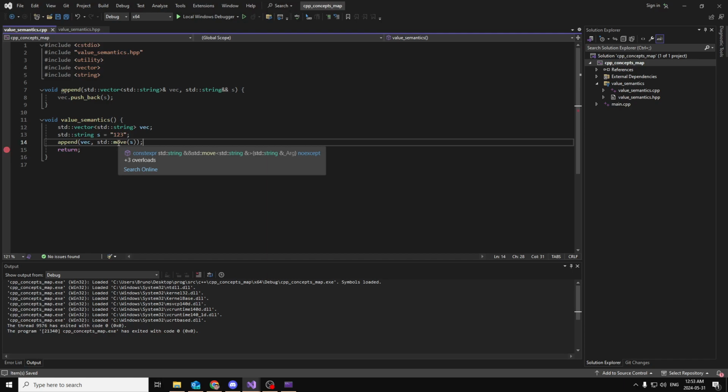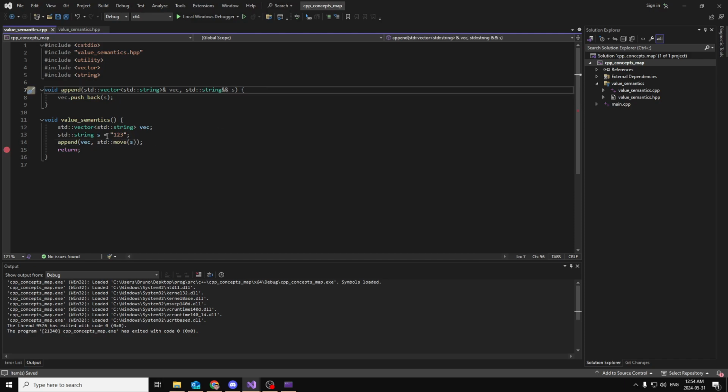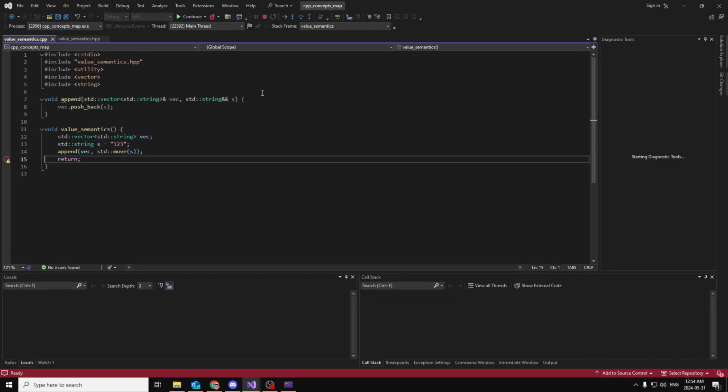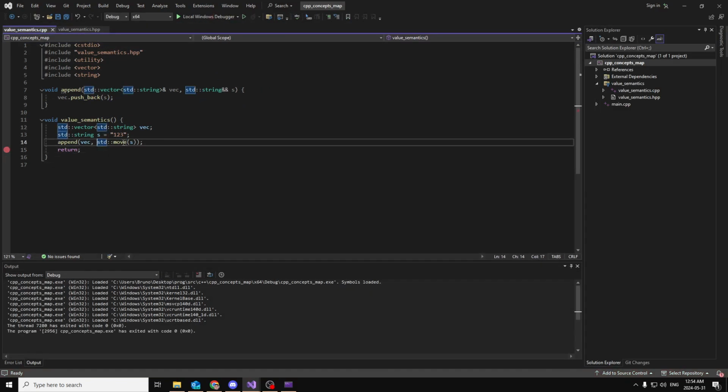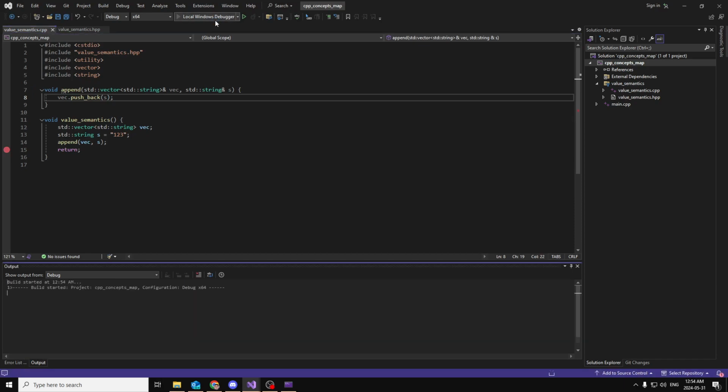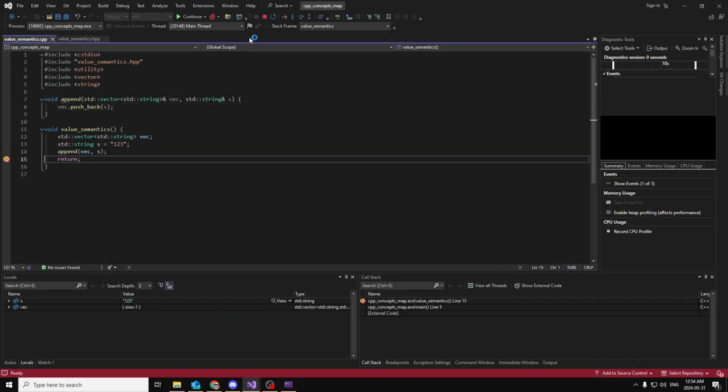So what that does here is we have marked the function here to take a temporary, and now we've forced S to behave like a temporary. Now let's run this again and see what happens. That's weird, right? We've moved S into here, but it didn't get updated. What exactly happened? Well, right now, the function is behaving essentially exactly like this. So with this example, we're not copying S, we're taking it by reference, but we're still copying it here. So if I run, we can see that S is indeed not changed.